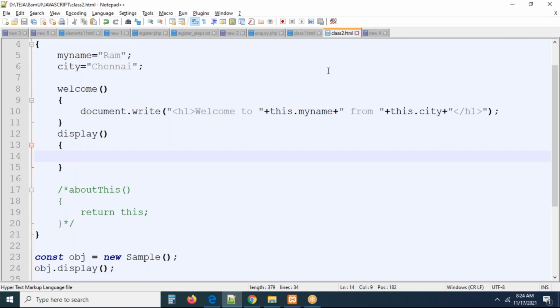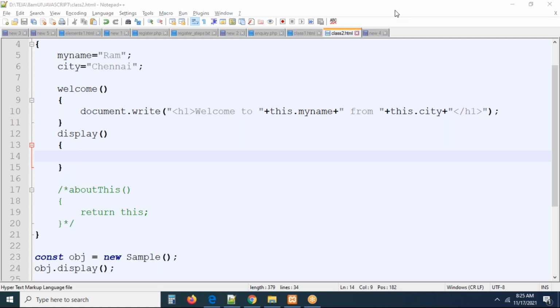Sometimes we can... what is the purpose of a function? It's all about reusable logic only. We can write a reusable block of code in a function. Sometimes one function's logic may be required in each and every function, then you have to call that function into your function. Definitely, right? So can you please guess how can I call the welcome function in the display function?